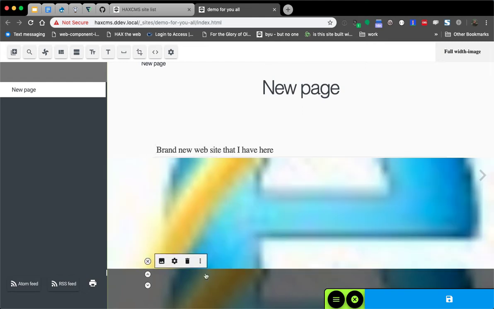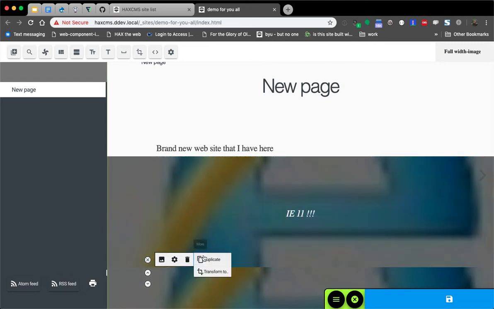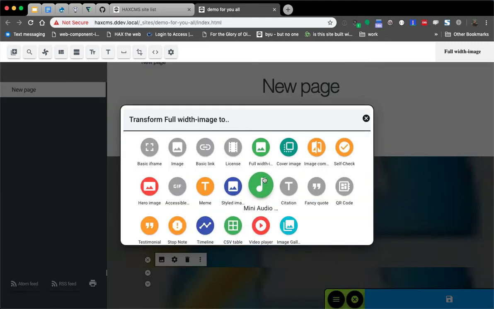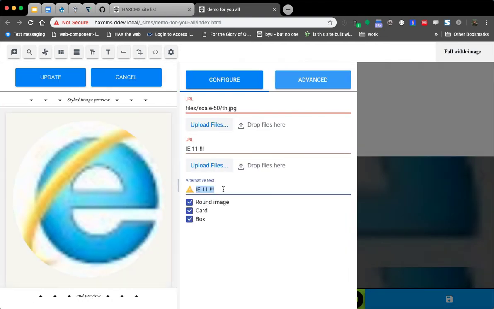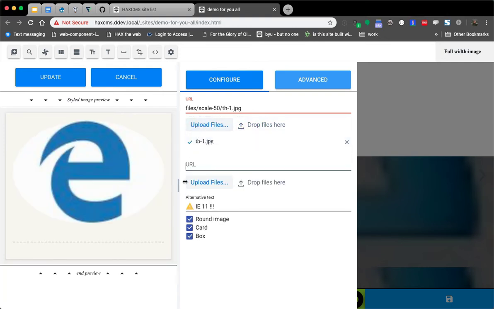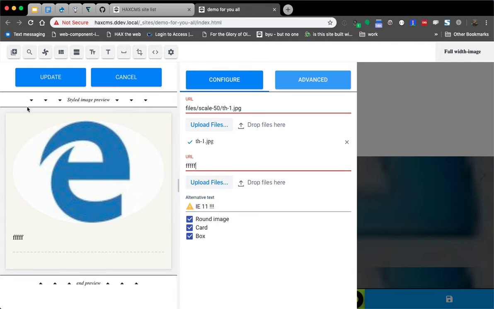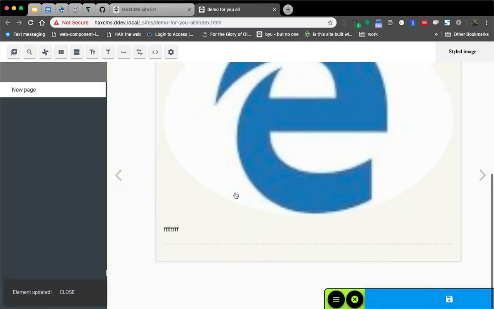I don't need one of them, though. Let's duplicate that one. The second one, though, I'm going to transform that. Let's just make it look like a nice little styled image. Hey, that alt data, it's interesting, the way that stuff all just seamlessly transitioned over there. Oh, it's also scaling it dynamically to a different size. It's kind of cool.